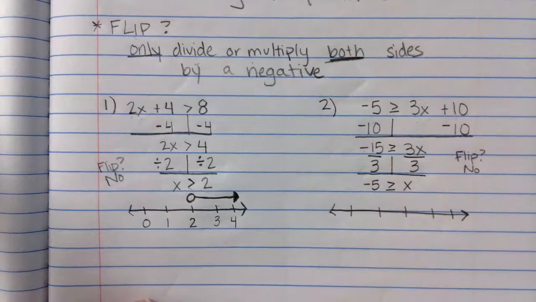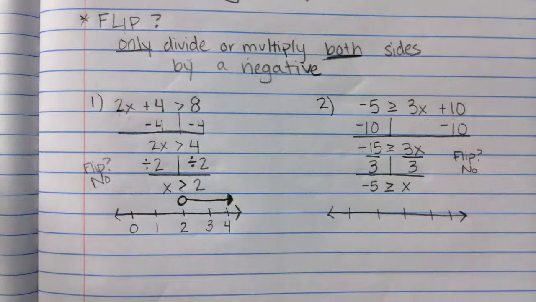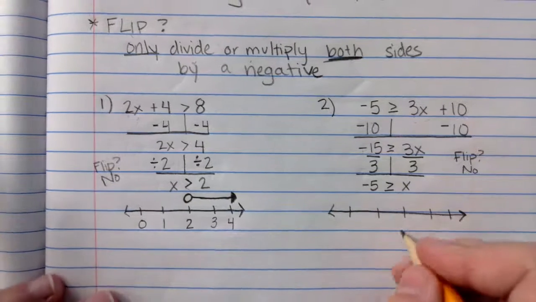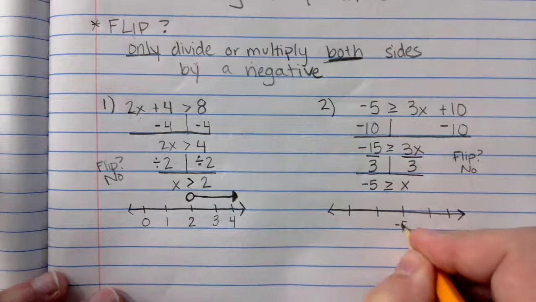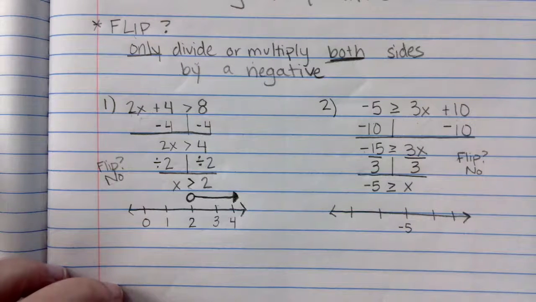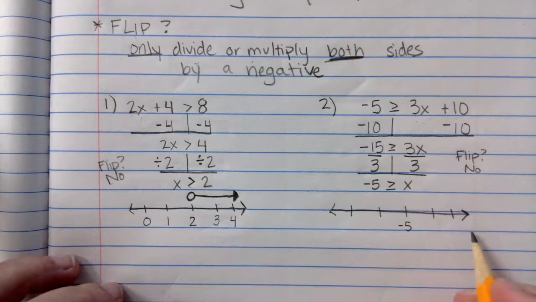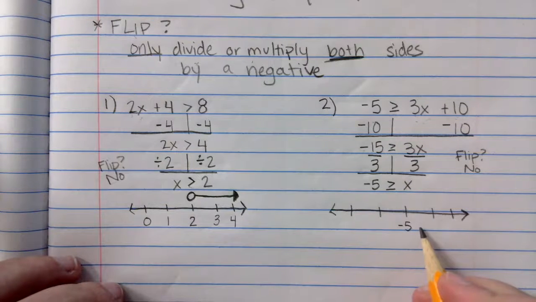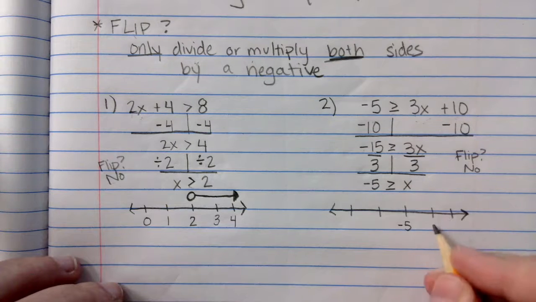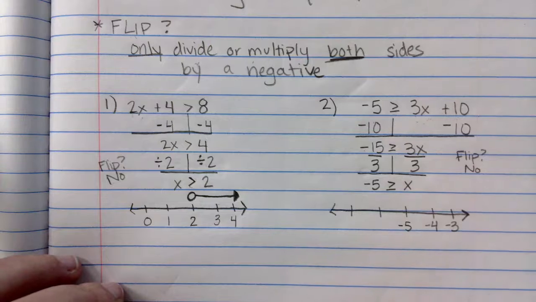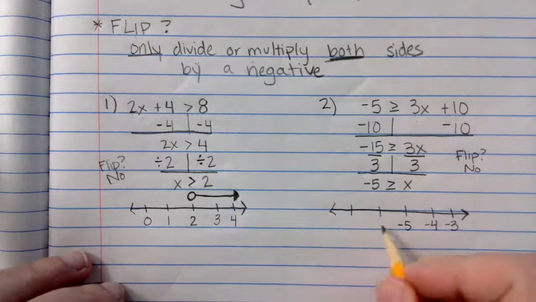So then we're going to graph it. So go ahead and draw your number line. I'm going to throw that boundary in the middle, negative 5. Now with negatives, we have to be really careful. As I count to the right, I'm counting towards 0. So what comes after negative 5 to the right? Negative 4, negative 3, because I'm counting towards 0. On the left side, I'm counting away from 0.